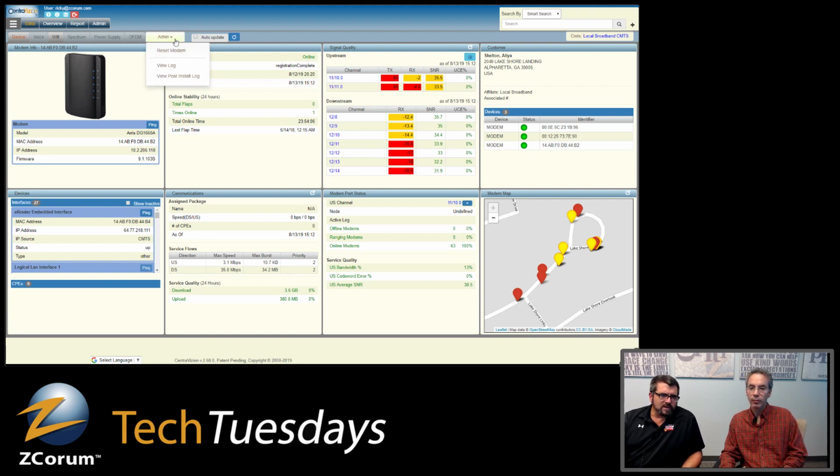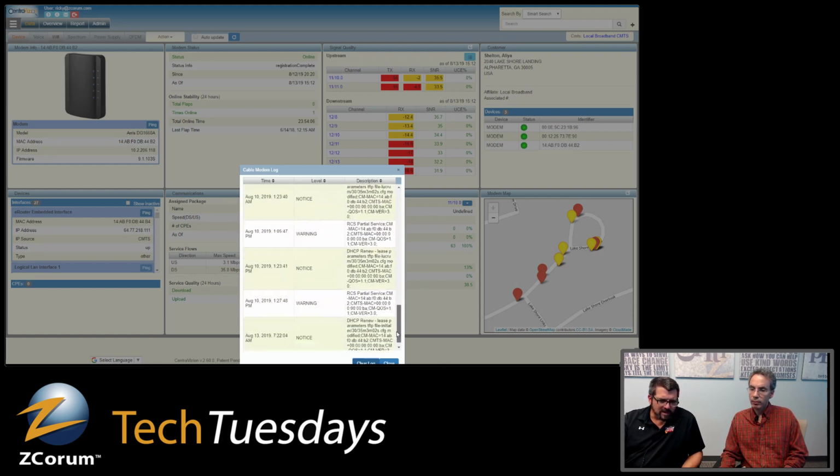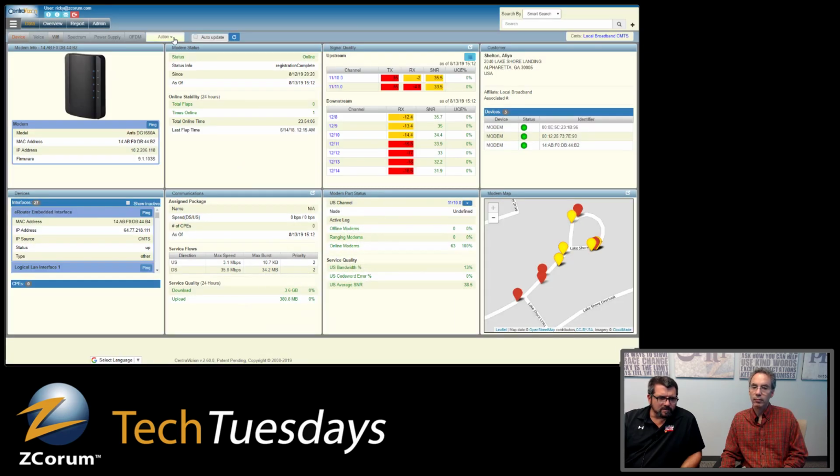And there are always the actions here. You can reset the modem. You can view the modem log. Let's see if it'll. Yeah. So here's the modem log from when it came up last time. Mm-hmm. So you've got that option. You can also clear it. Mm-hmm. It's on the other screen. There's a button to clear the log, and then you can reset the modem and let it come up again and see new messages coming up. Right.